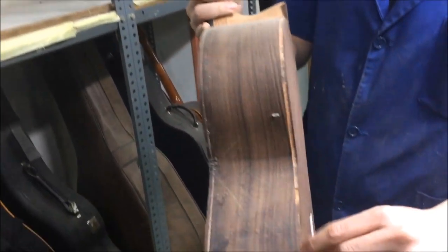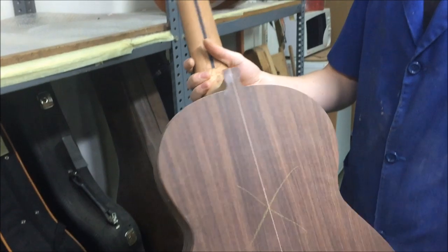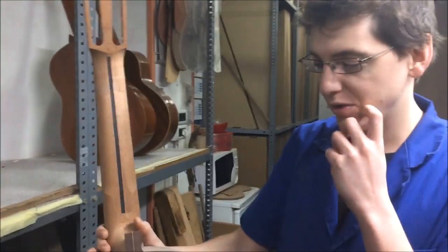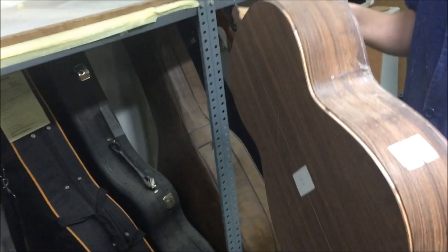Now this is for the sound holes, you know. Oh yes. Then you do the decoration here. What guitar is that one? It's a strange guitar. It's not for all, it's only one. So that's a custom order. Yeah.